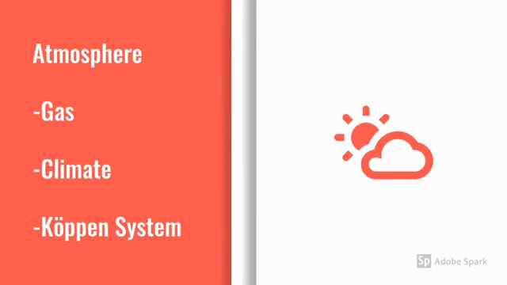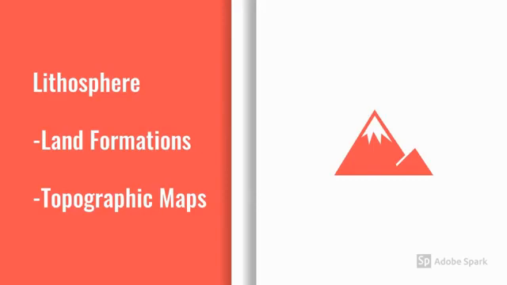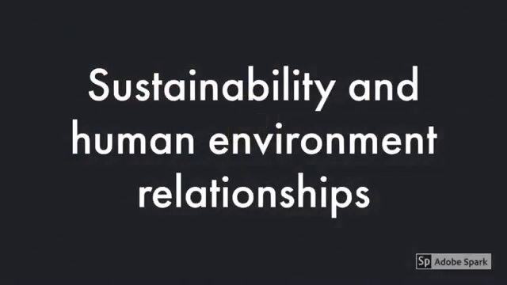weather. The Köppen system was created to separate the world into 5 main climates. All bodies of water located on the Earth's surface are known as the hydrosphere. Bodies of water supply water vapor which returns to the Earth as fresh water. This water is essential to all living organisms. The lithosphere is the Earth's crust and a portion of the upper mantle. Powerful forces deep within the Earth bend and break the crust to form mountains, continents, and ocean basins.